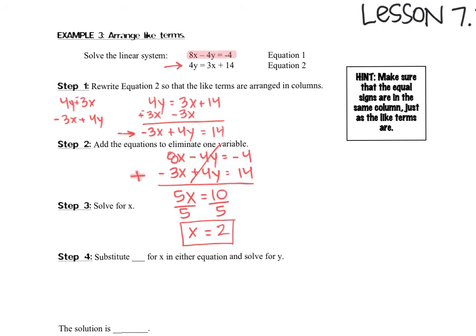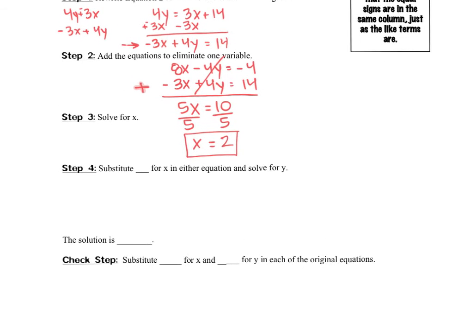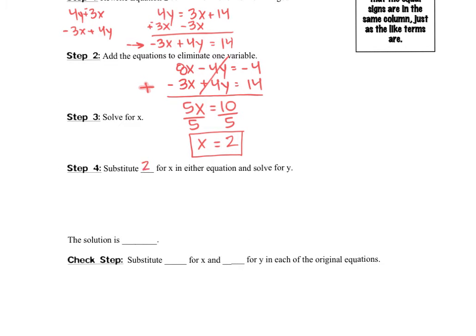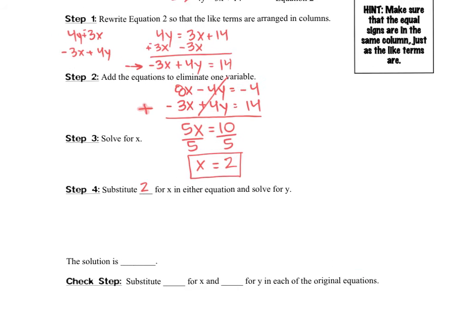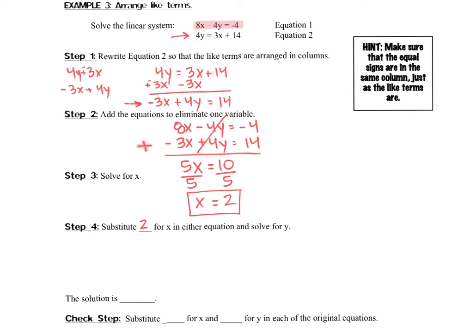So then just like before, my next step here is I'm going to substitute 2 for x into either equation and solve for y. And so you can use either equation 1 or equation 2. And if you choose equation 2, you can either use it the way it shows up in the original problem or how you moved it around, because those should be the same. I always think it's better to go back to one of the original equations just to be safe, but either way should work. So I'm going to go ahead and do the first equation.